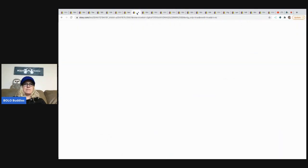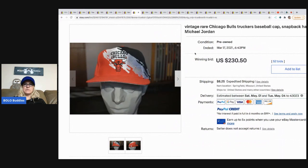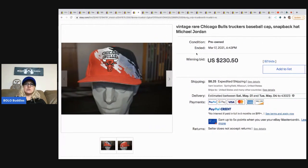The next item is this Chicago Bulls hat. It's a rare Chicago Bulls trucker's baseball cap, snapback hat, Michael Jordan. It sold for $230.50 plus shipping.